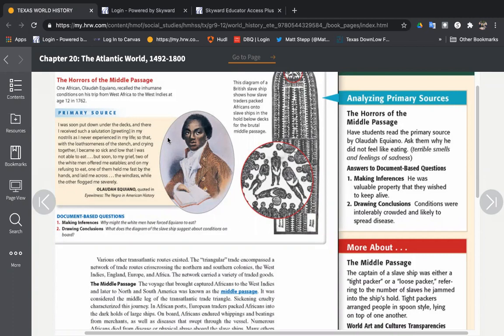If someone's got to use the restroom, whether it be number one or number two, they're chained to where they're at, so they can't move freely about the cabin. Okay. You definitely don't want to be on the bottom, because then you get the remnants of number two and the remnants of number three.